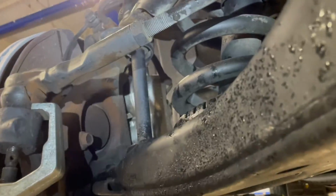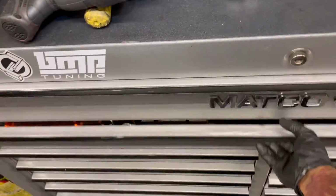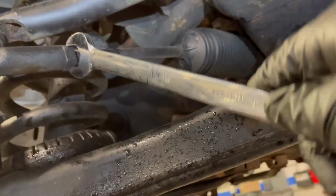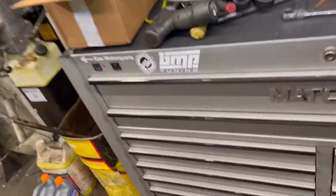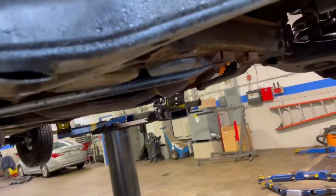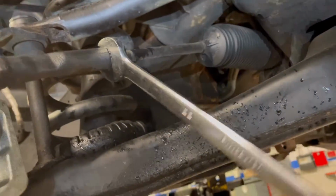But before we do that, we gotta crack this, and I don't know what size it is. It looks like, I want to say a 19. So let's try a size 19, shall we? No, it's not. Okay. Let's try a 22. You went up 3 sizes right there. That's big. Oh, we have a lucky winner, 22. All right, let me get this off.